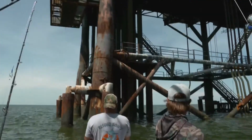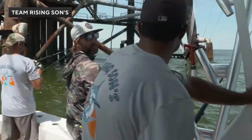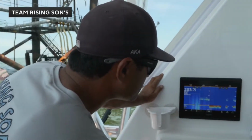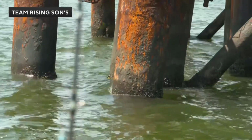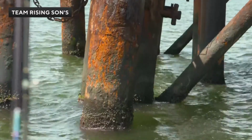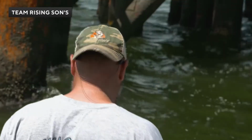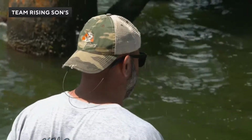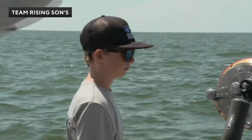And based on what you find at these rigs or these platforms, that's going to determine whether or not you're going to catch the fish you're after. This may just be a rig to catch bait, and then they go to their next destination. You can see them looking at their fish finder there, watching to see what's coming up, and they've got their sabiki rigs out, their quills. They're going to be de-hooking the baits into their bait tubes, and they're just going to continue that because that is the lifeblood behind everything these guys are doing.